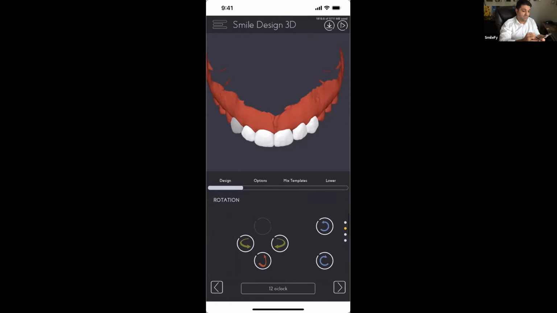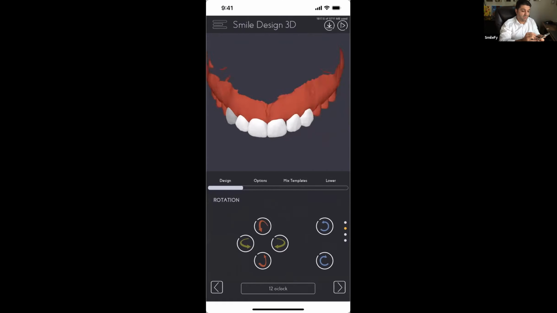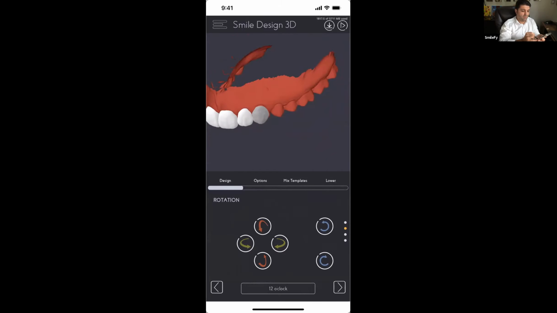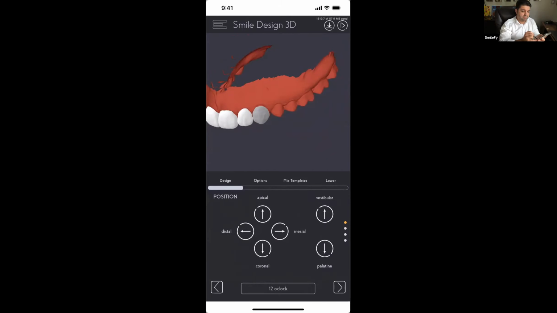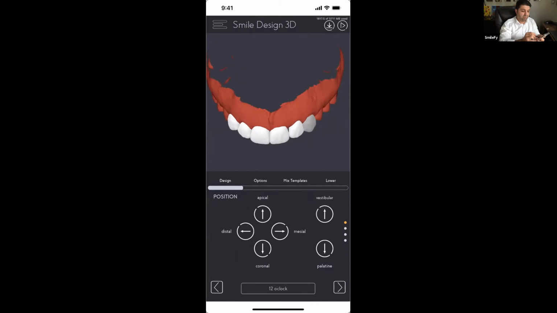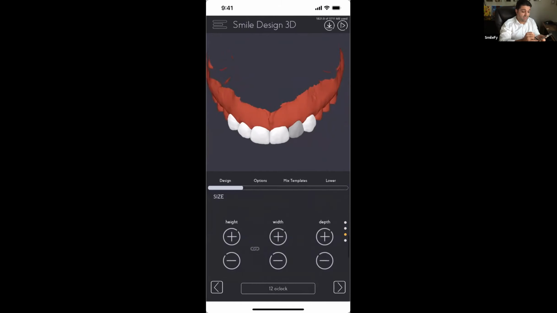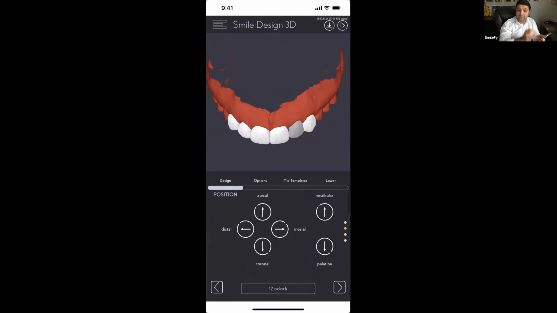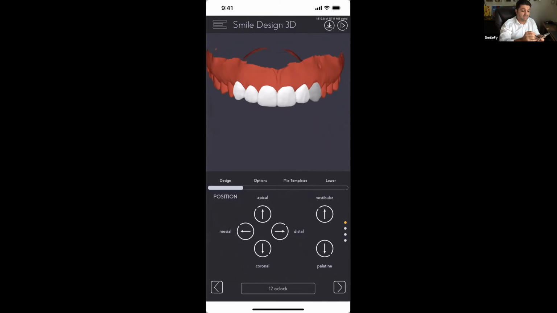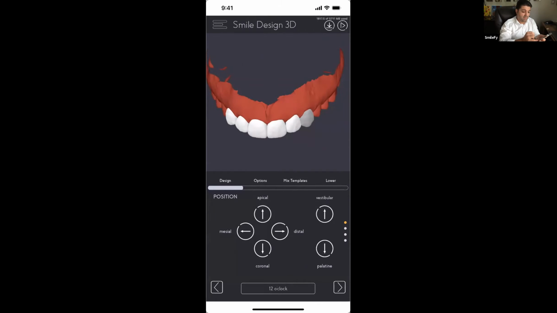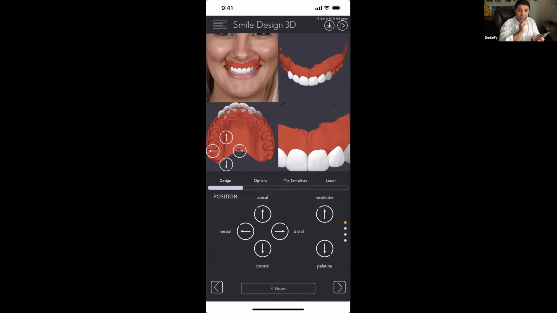So I can check my design from every single angulation. Look at the position of my teeth. Look at the rotation. It's pretty good, I think, for the fact that we didn't design at all, right? So that was not a design process. That was just automated 3D smile frame, and that's it. That's not a design what we do here. We don't spend time with the design that was automatically done, and it's pretty accurate. So I'm pretty good with the workflow that we have.